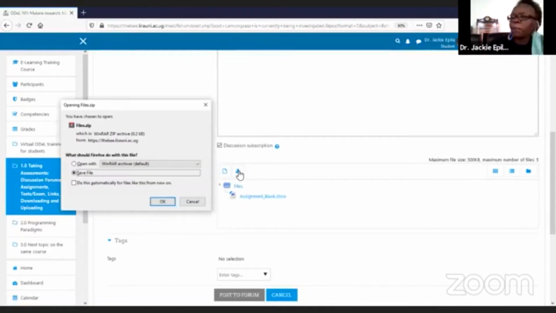And then a pop-up screen will come. It will be in a zip folder. I don't know if you have RAR, or you can have 7-zip. It depends on what sort of zip you have, or it will just appear as a zip. Then you have the option either to open with WinRAR, or you can just save the file on your computer. For now, I'm not going to save it because I already have it on my laptop, but that's an option for you. You could also explore that.